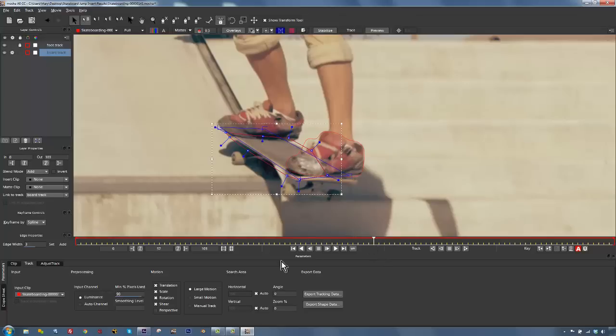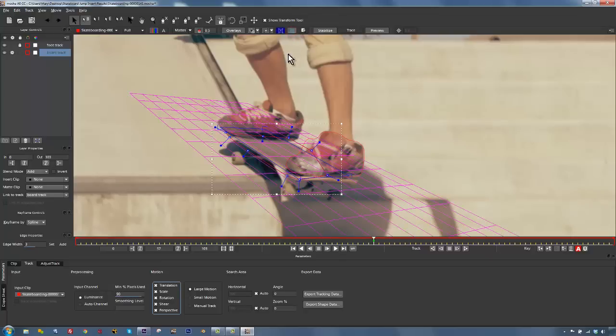So now I'm going to turn on translation, scale, rotation, shear, and perspective. Okay, now translation is basically where the object is moving, right? Scale is how the object is growing in size or not. Rotation is how the object is rotating. Shear is how the object is skewing. And perspective is that skew in z-space, so it's going to be the tilt of this board. Z-space is a reference to x, y, and z-space, which actually defines most 3D space.